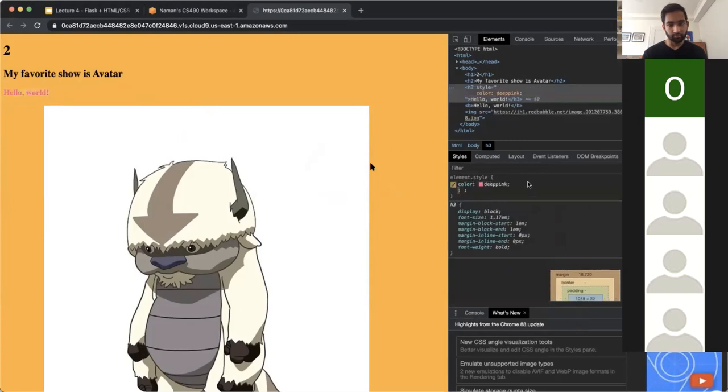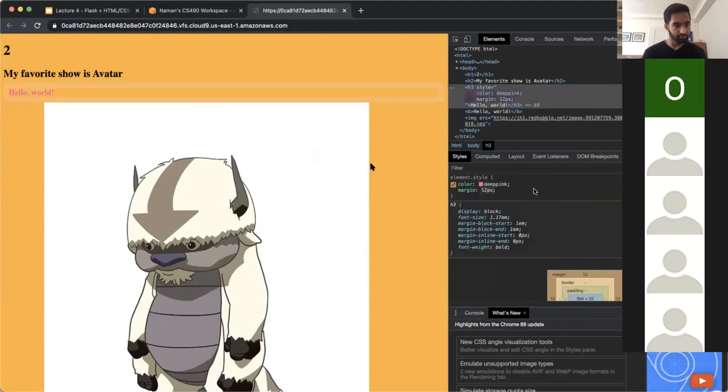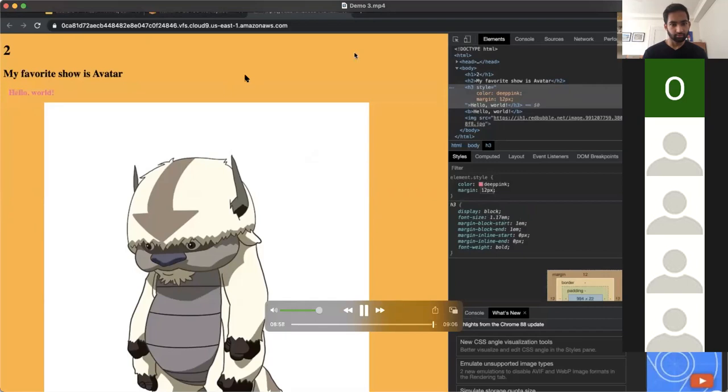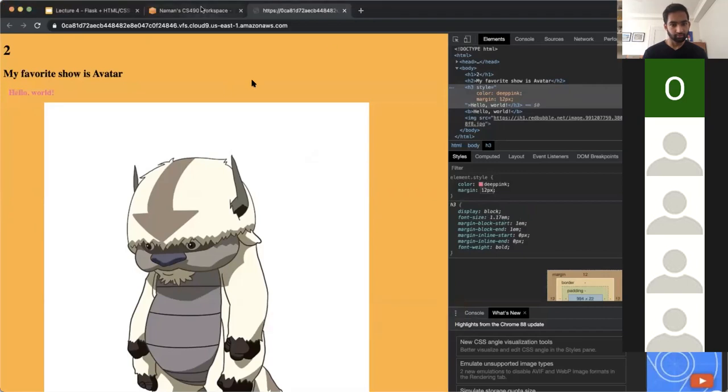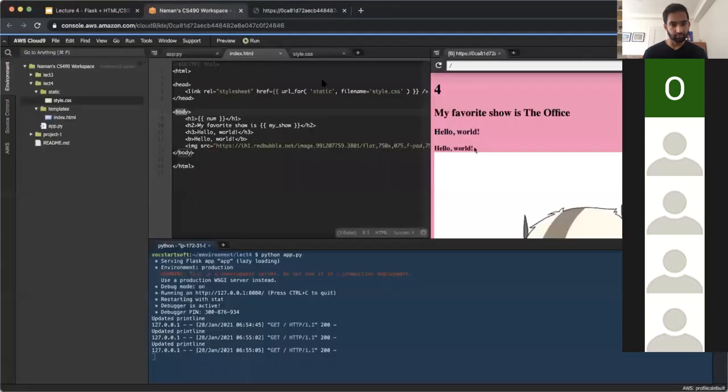So that's really awesome. You can do other things like, let's see if I set the margin to be 12px. So I basically added some padding around it, and that can be represented by this orange box that's shaded around Hello World. Cool. So just remember, this can be a really useful tool for you whenever you're playing around with CSS and HTML.